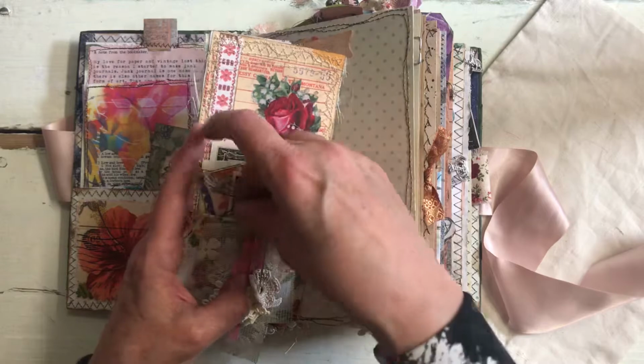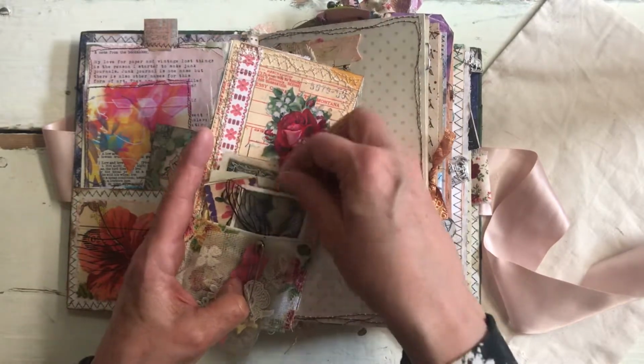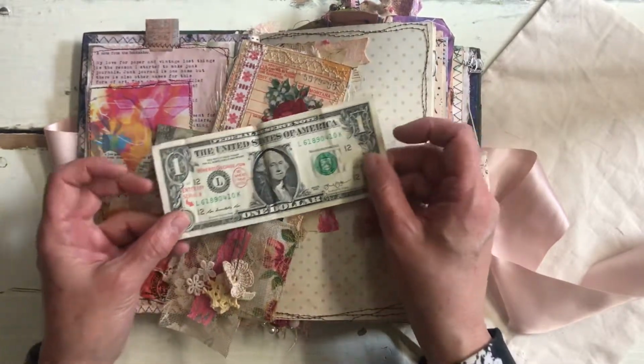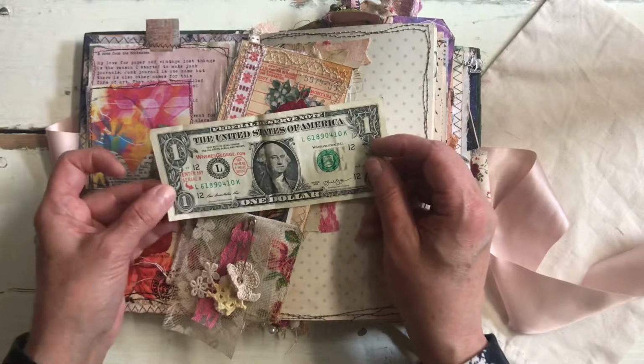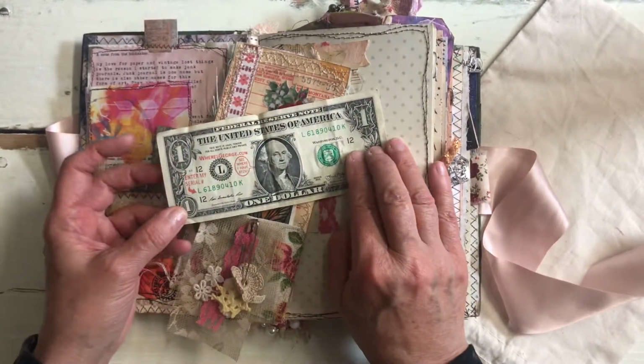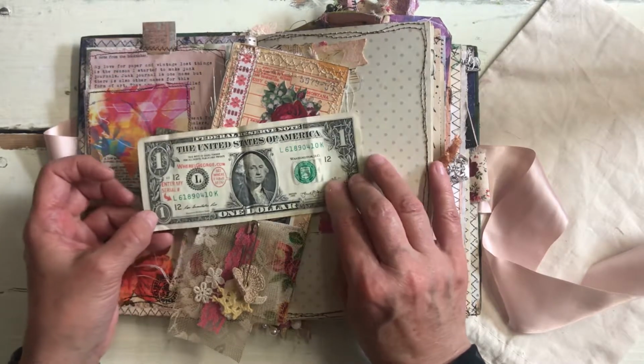I had picked up this dollar bill from somewhere, and it's one of those Where's George bills. I don't know how many of you ever see these. When you get these, you're supposed to log onto the website and put the number in, so that you can see where it's come from, where it's going, that kind of stuff.